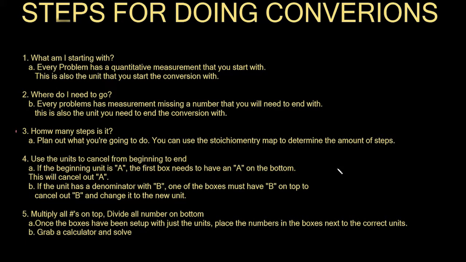Okay, I'm going to show you an example of this. So let's say that you have two A units and you want to convert it into B units. So you have two A's, and because you want to cancel out the A's, the A goes on bottom. And let's say that for every two B's there's one A. So one A here on bottom, and then there's the two B's. So the A cancels, and then 2 times 2 equals 4. So you have 4 B's.